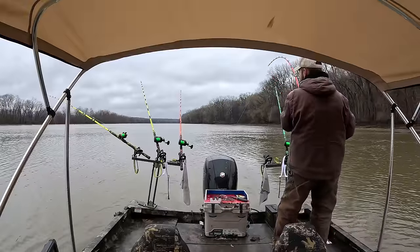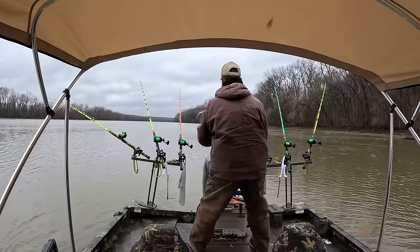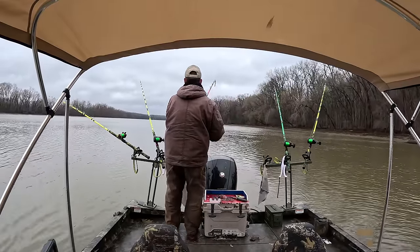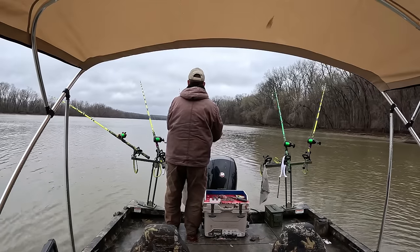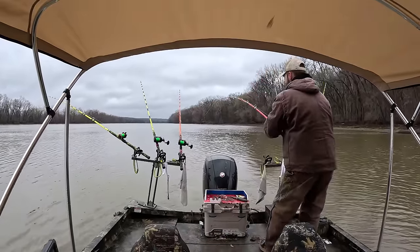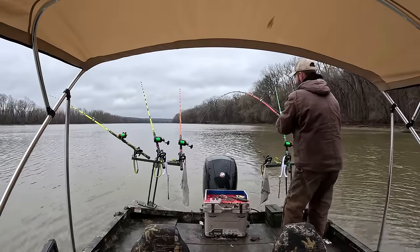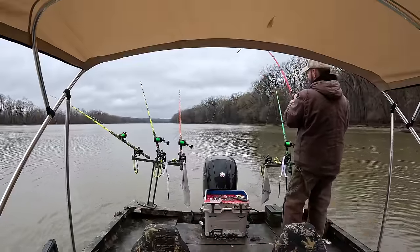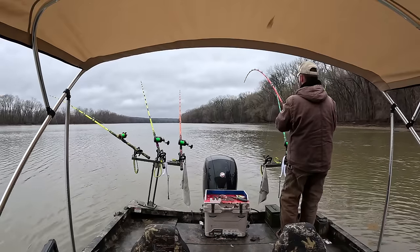That's a flathead for sure. I think he's got me tangled up. Yeah, he's got me tangled up. Unless that's another fish. Is that another fish? Yeah, he's got me tangled up. That's what he done. On that big white bass head, y'all. Oh man, so he picked it up, must have went over. Well, I had it pretty close together too. Oh yeah, on that big white bass head. God, dog.